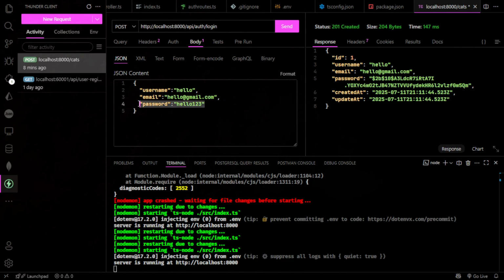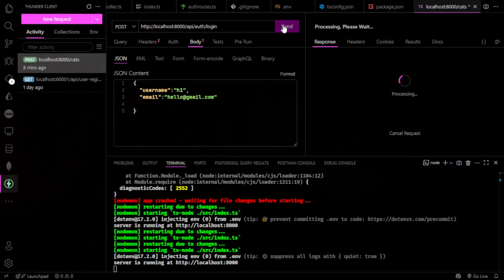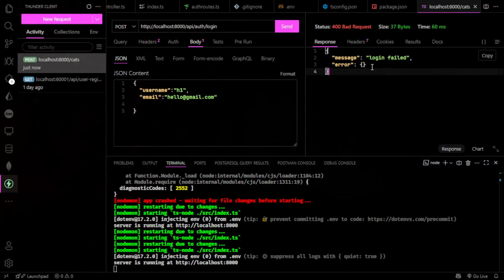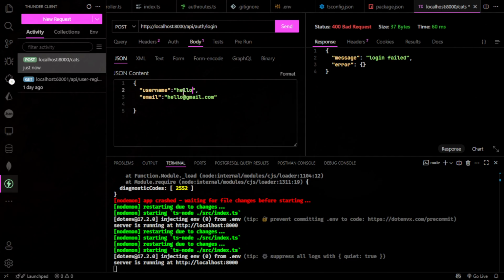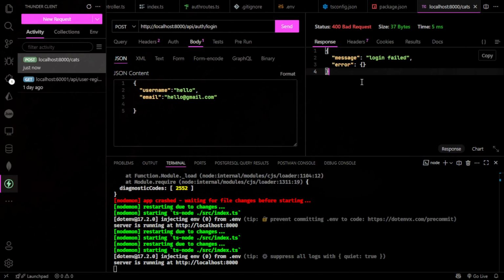So I have to give the correct username and password. Let's give hello, not hello, h1, and then send. And then it will give me login failed because the user is not correct. So let's write a correct user hello, and it is again saying login failed.